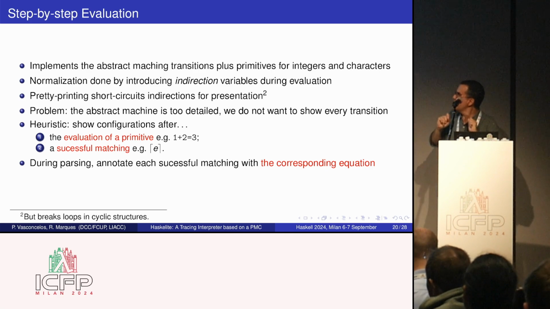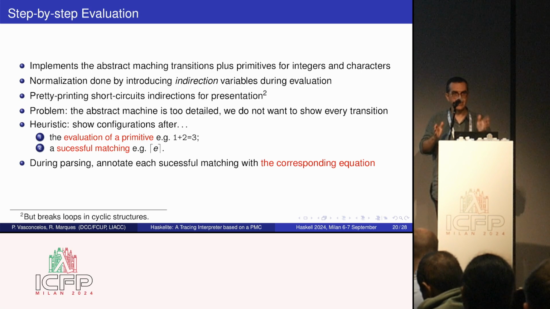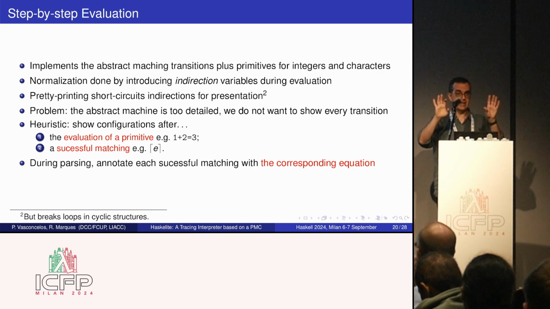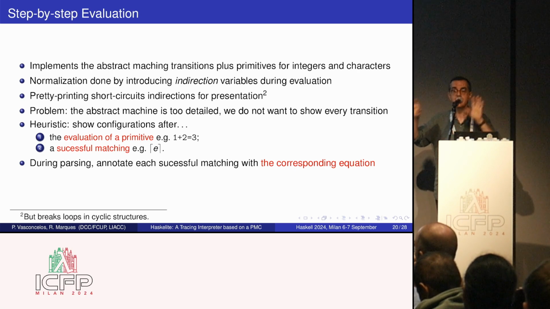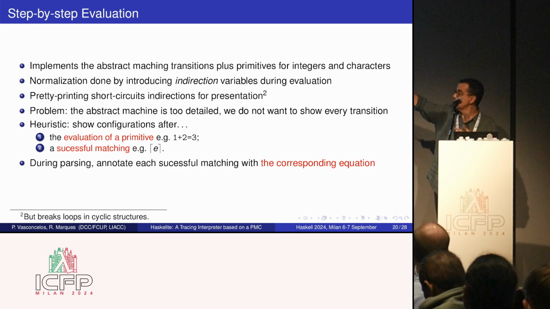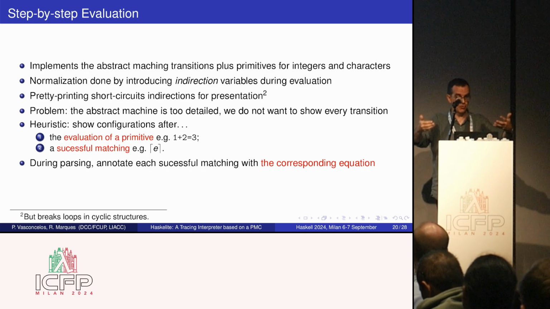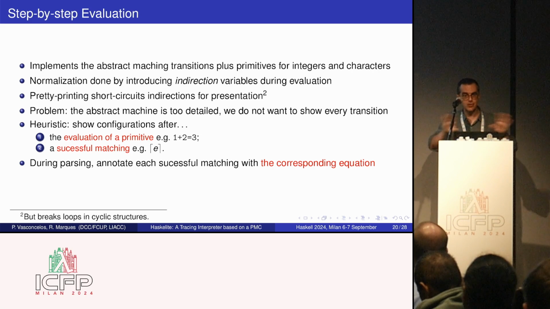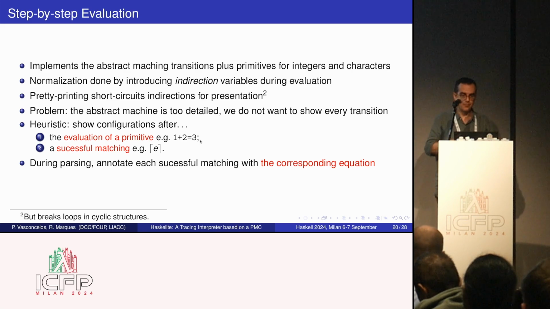And I came up with a heuristic that actually works really well, and it's very simple. You only show a configuration in two cases. After you've done a primitive, like after you've evaluated plus with two concrete integers, you get 3, that's shown. And after you've done a successful matching. So whenever you reach something that is like that matching with a return expression, you will show that to the students. And you pretty print it in a way that it looks like an expression. I never show things that are specific to the Lambda PMC. So how do I show? I mean, showing the primitives is easy because I can just pretty print them in the interpreter. But how do I show the equations?